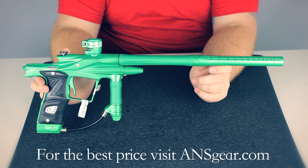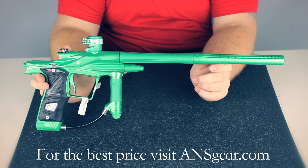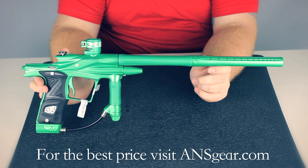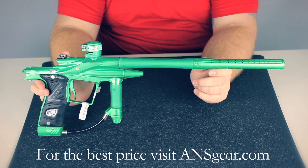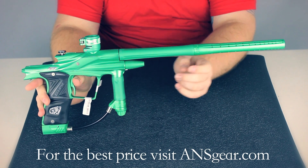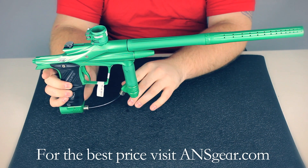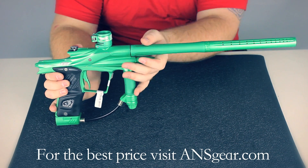The regulator is the SL3. It's like the older regs except one of the main differences is that instead of having to change out the whole piston if the reg seat goes bad, you can actually just replace the reg seat itself or even flip it over and use the other side. Eclipse was different before where you'd have to change the whole piston, so it's nice that they've made that change. Another change is they now have an angled collar, so it's no longer a 90-degree fitting — it's a straight macro fitting coming out of there. That relieves tension on the macro line, preventing any minor leaks you might get from there.